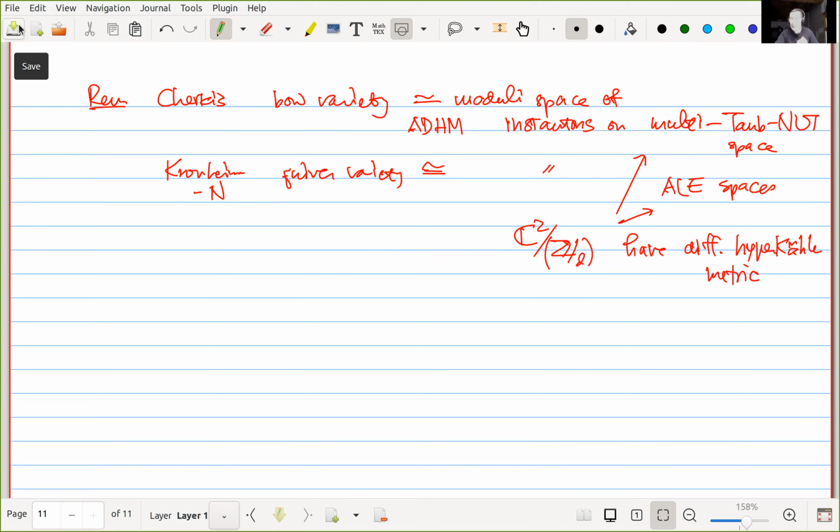Let me ask one more question. Even though you are looking at the type A cyclic quiver for the bow variety, that can be defined for any quiver once you mark some of the arrows with a circle, some of the arrows with a cross. What happens if you have double arrows between two vertices, with one circle, one cross? Will that make any sense in the construction of the bow variety?